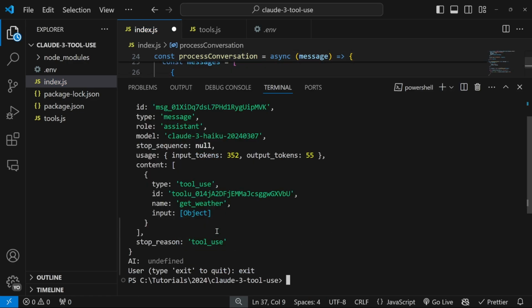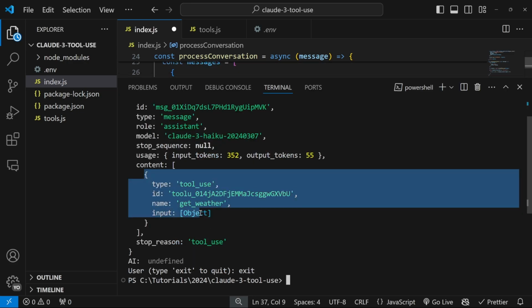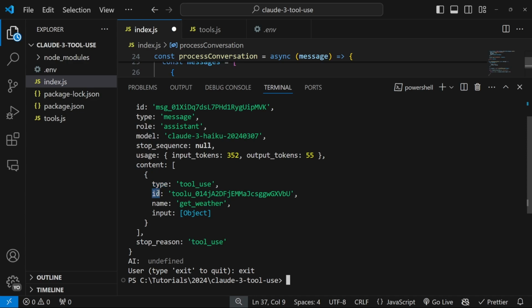So in this example, content length is just 1. So we will only run this for loop once, calling that getWeather tool. So what we can do now is extract all the information we need about that tool from this property. So that's the type, ID, name, as well as the input parameters.